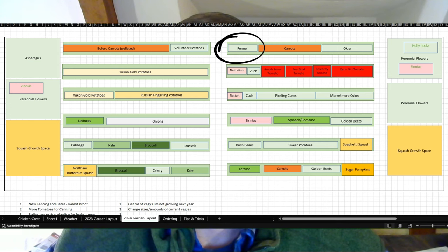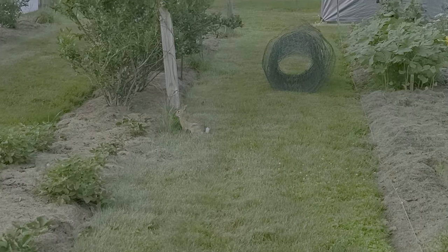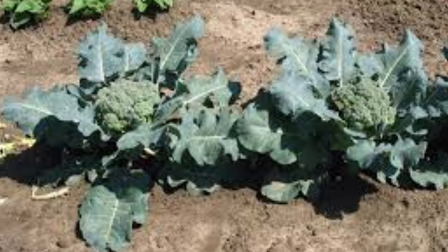Going across the aisle to the fennel — fennel was a win because I'd never grown it before, and each year I try something new. I had a tough time with it because rabbits came in and devastated it when the shoots were about three or four inches high. However, they struggled back, I kept the rabbits away, and the fennel ended up doing very well. So I'm going to plant more fennel next year.